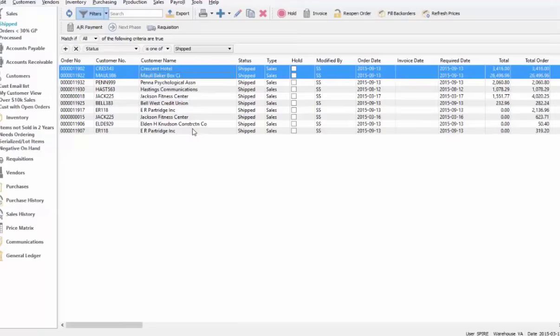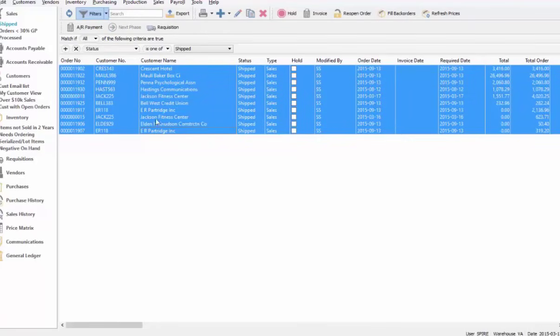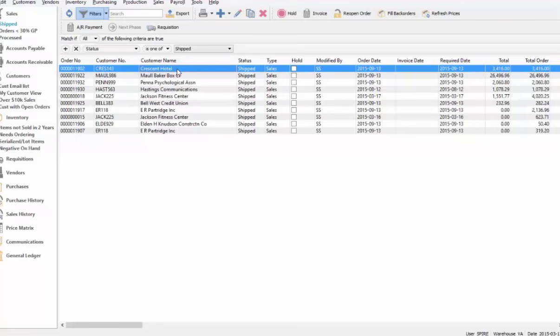If they trust the shipper completely, they highlight these orders. They can simply click the invoice button, invoices them as is, emails out or prints the copies of invoice or both, or if the customer has an email address, it'll email it and print the ones that don't. And then they disappear off this list and they end up being invoiced.